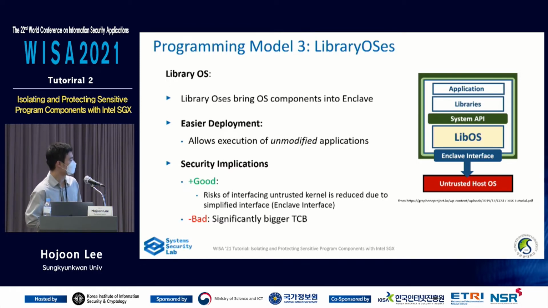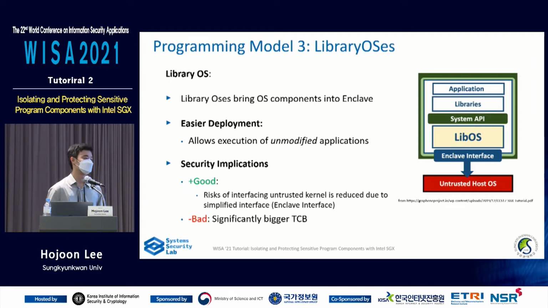Library operating systems try to bring operating system components into the enclave. So instead of directly calling the system call, you put some kind of emulation layer into the SGX enclave, and your SGX programs interface with it. That way, it's kind of like having a very small software virtual machine inside an enclave, which makes everything easier. You can run unmodified programs inside SGX where all the operating system capabilities are there. For example, if you have to use malloc, you just use malloc, and that is emulated by the compatibility layer sitting below.